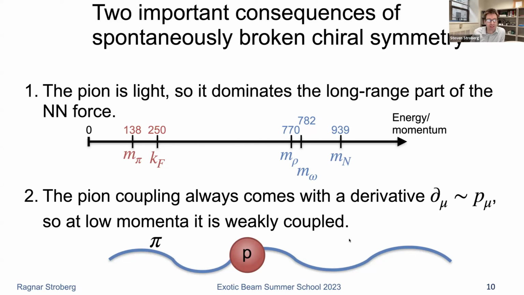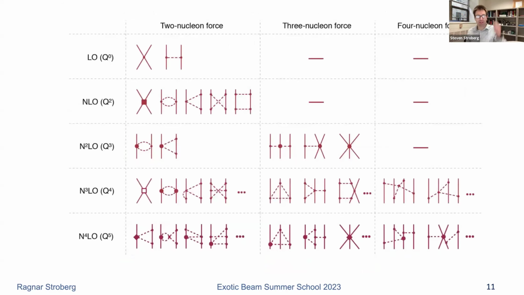So what that means is that at low momenta, we have essentially a light scale, which I'll indicate here, which corresponds to the pion mass. And then this is the Fermi momentum of nucleons in a nucleus. So there's a typical momentum that nucleons will have inside of a nucleus. And then at higher scales, we'll have other meson masses, so the rho meson or the omega, and the nucleon mass, and everything else that comes up in QCD has something of a higher scale. And so what you can do is at low momentum, you expand in a ratio of these light scales to these heavy scales. And so now you have a systematic expansion scheme. And so that shows up like this.